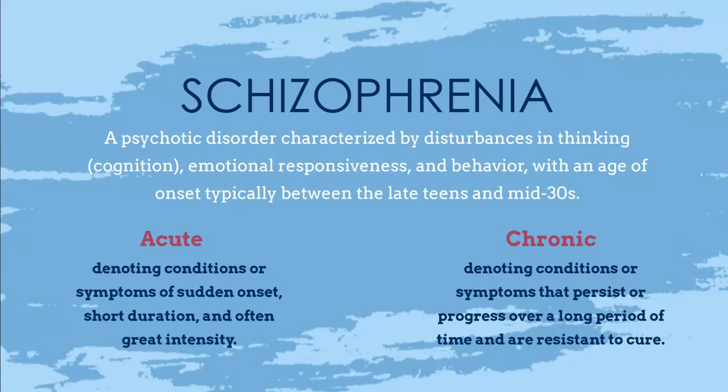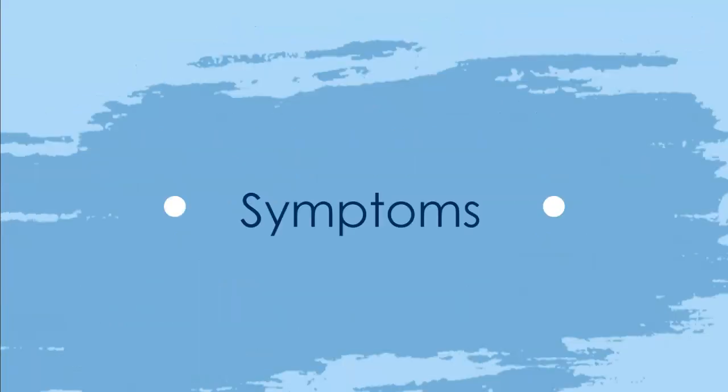And it's not the same as with OCD, but it's often considered outside thoughts that are overwhelming them. It can lead to emotional responsiveness and outbursts of behavior. Usually onset is in the late teens and mid-30s. It's pretty rare for childhood onset of schizophrenia. Two different types. There's acute schizophrenia, where there's a very sudden onset of symptoms. However, while it's intense, it's often more treatable. Whereas chronic kind of develops slowly over time and is a lot more resistant to medication and cures.